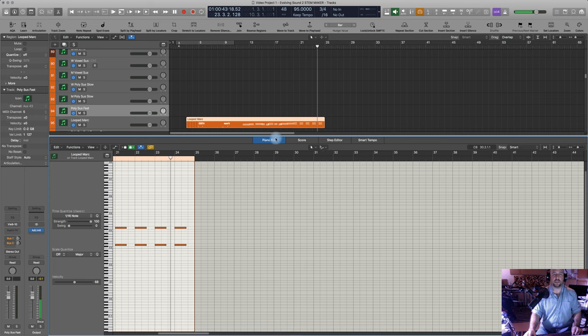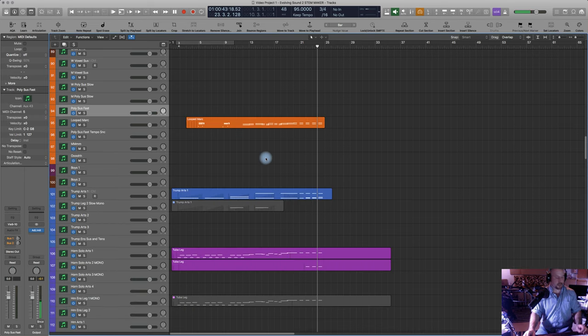Going to go as of yet. I mean, it's not going to be effective to just have it build and build and not deliver on the promise of it being like totally epic at the end. Something that's going to deliver on the promise of where it's going. As it stands, the last few bars here from like measure 21 to 26, since I don't know where it's going, it doesn't make too much sense to go in there and mess around with that.